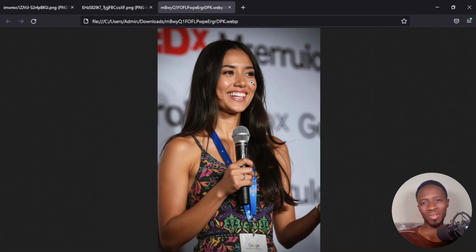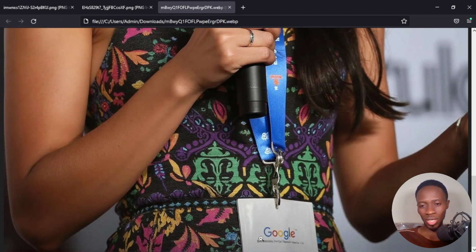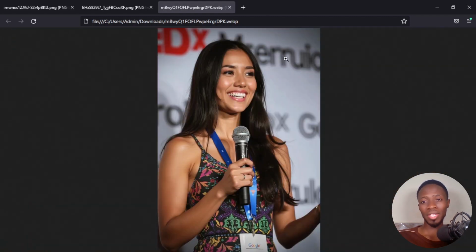This is the third one. What do you think of this also? I mean, if assuming you've seen this image at random just from somewhere else without being told that it's AI, you would definitely believe that it's not AI. And I mean, look at the Google logo just below it. It's the Google logo, but then the text below is what would give it away. And then the text behind, which is still fine because it's more like a TEDx presentation.